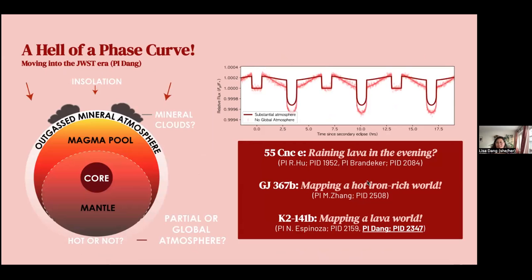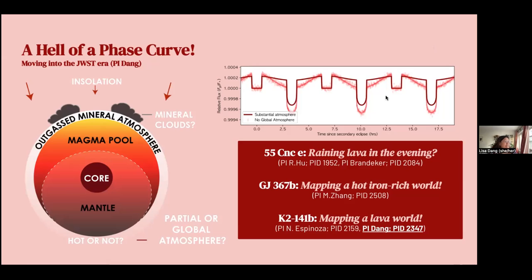One of the targets that Hubble had a hard time observing are these lava planets that I talked about earlier. These lava planets are super exciting because they're super asymmetric, but they're also very extreme worlds. With Spitzer, we were able to observe a tiny bit of the light from these worlds. But the truth is there are so many unknowns about these worlds.